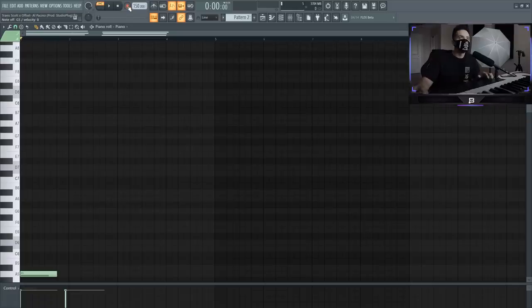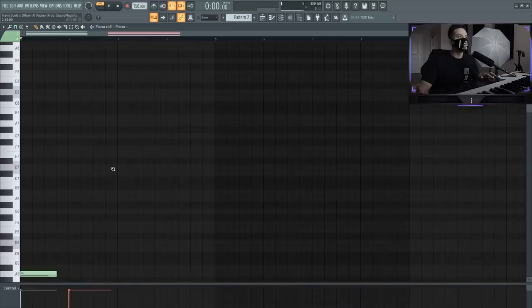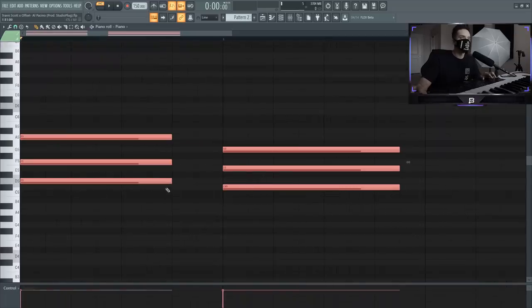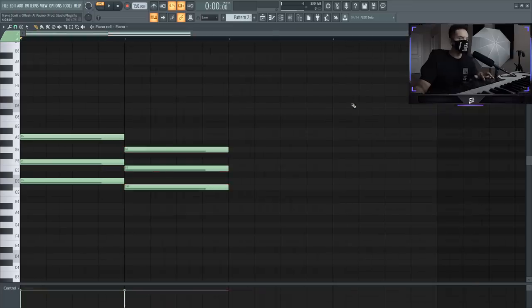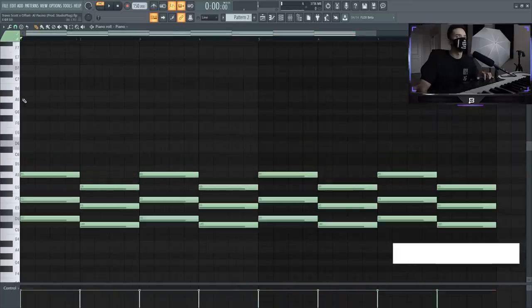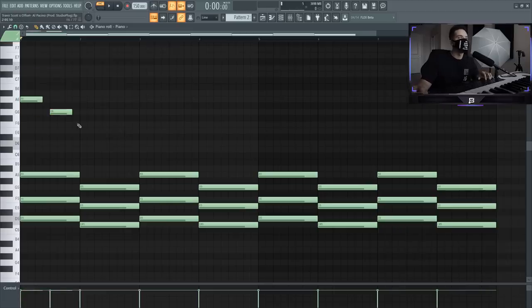As simple as that, that's the first scale I'm going to be using. So that is the scale we're going to be basing this whole tutorial off of. So you can create a lot of other chords using this harmonic scale, but for this video, I'm just showing you guys how simple it is to just create chords using this scale. So let me just go ahead and duplicate these notes. The next part will be to create a melody.